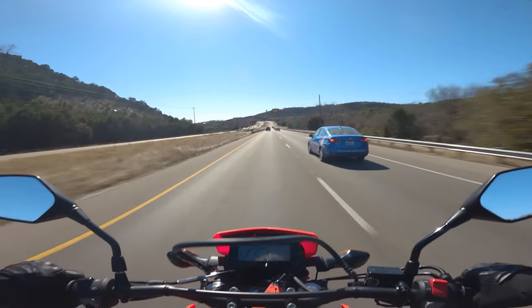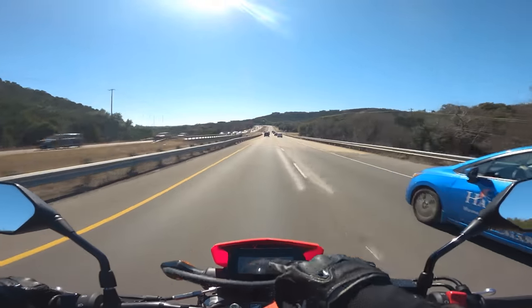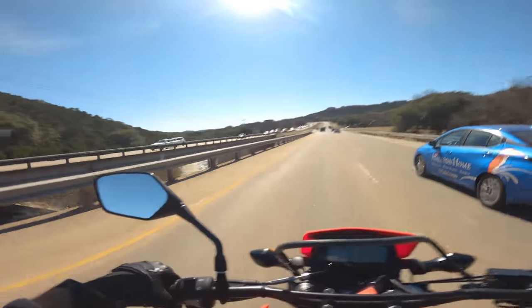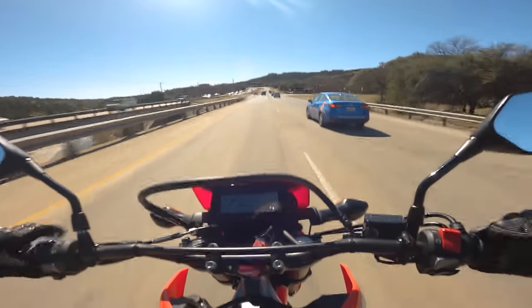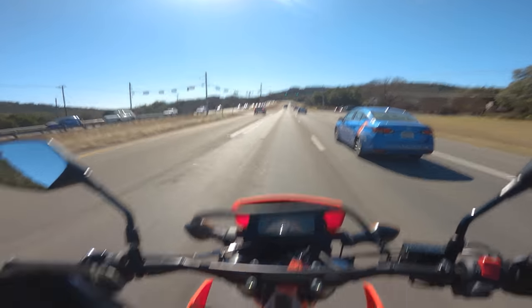I'll drop it down into fourth, and you'll see that I'm climbing down 44, 42, 41. There's quite a bit of engine braking on this bike, and I don't know if that's by design, but I don't really love that much engine braking on it. I kind of wish it engine braked a little bit less.